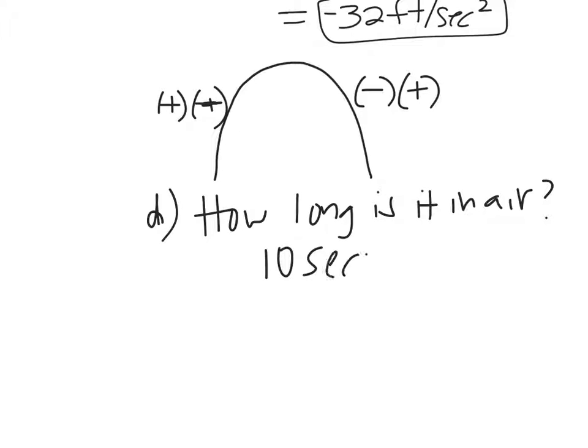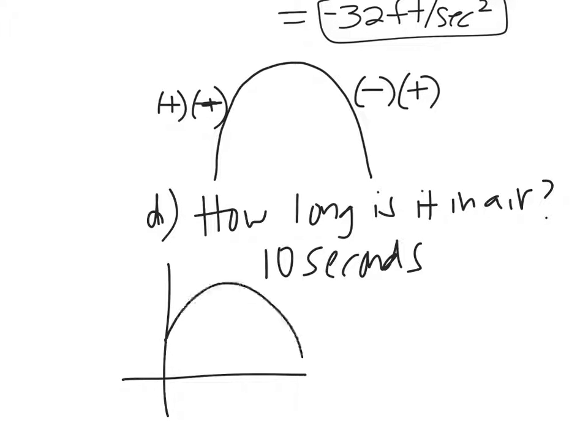That's pretty easy since it started on the ground. If it wasn't on the ground, you'd have to figure out what t is there by setting the height equal to 0 and solving. It's just your x-intercepts. Like, where's h of t equal to 0? Where's the height 0? That will tell you how long it's been in the air. And you use either the quadratic formula or whatever you want to use. Okay, and the last question.